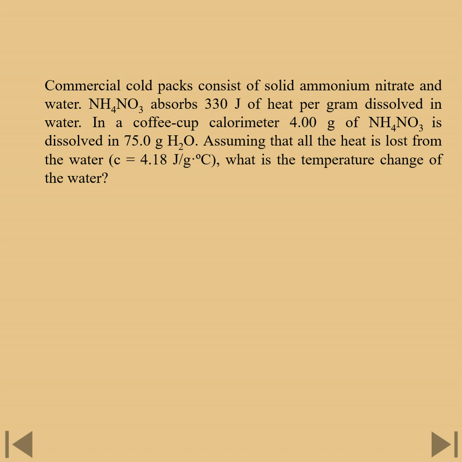And now in a coffee cup calorimeter, 4 grams of the ammonium nitrate is dissolved in 75 grams of water. What is the temperature change of the water? Okay, now let me go back to the line that says in a coffee cup calorimeter, 4 grams of ammonium nitrate is dissolved in 75 grams of water. Well, that 4 grams is ultimately giving you the energy. We know the energy per 1 gram, so this is giving us the energy for that sample of 4 grams. And then the 75 grams of water tells us m, lowercase m, for the mass of the water and the heat in the calorimeter.